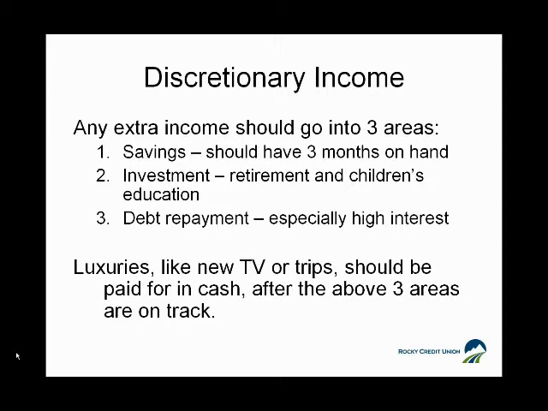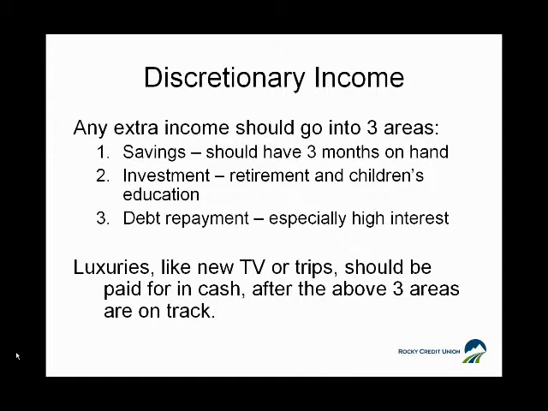And the third option, but not the last, is the debt repayment, especially high interest. If you're paying for credit cards, especially store credit cards that can be 24, 26, 28%, or payday loans where they can be, with their fees, they're actually significantly higher than 30%. Get rid of those as much as you can. Pay them down, pay them off, and avoid using them. Anything that you borrow through that, or lease to own, rent to own furniture, for example. A lot of people do that as well. The costs associated with that are very large costs. If you can avoid doing those, you'll be much, much better off.